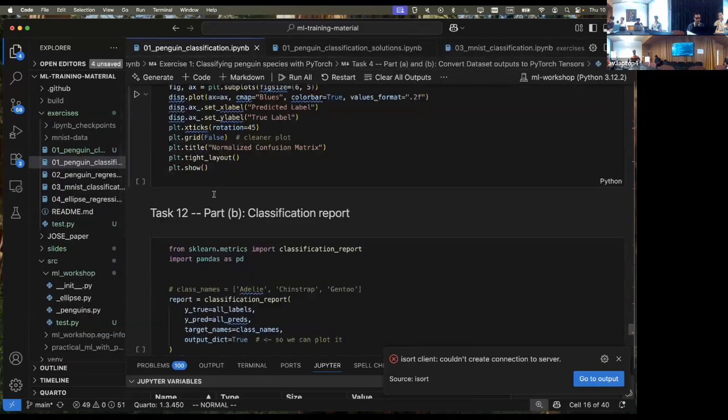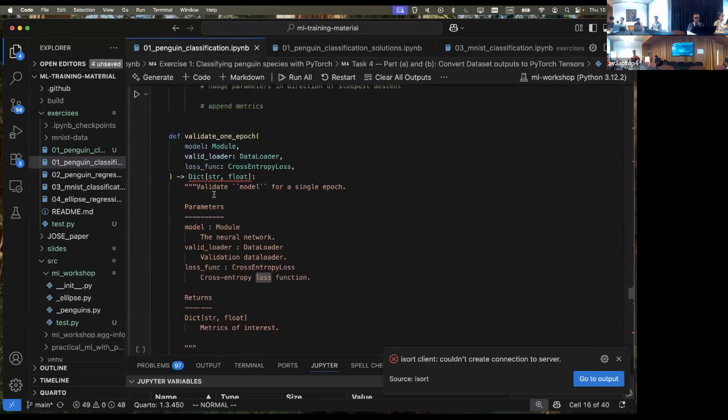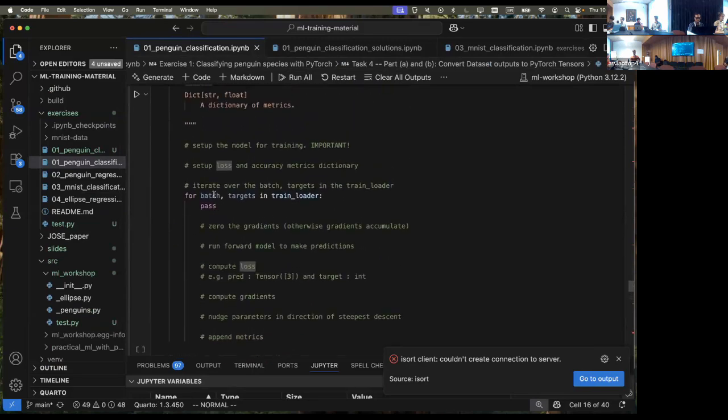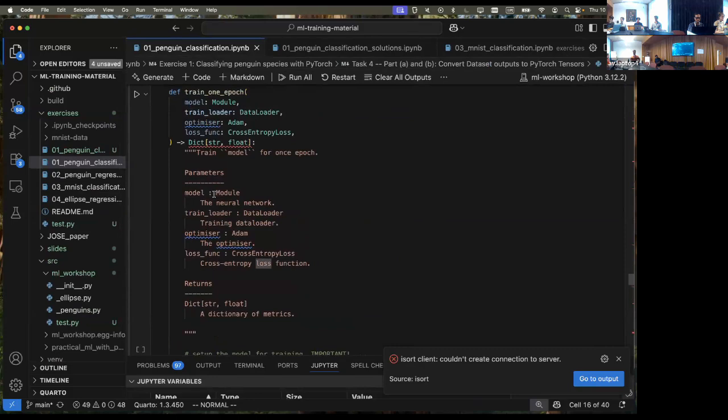Then it's a case of following through a lot of what we did yesterday. Unfortunately, because I just stashed all of my changes, I don't have that.